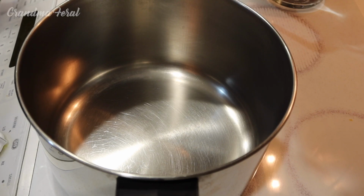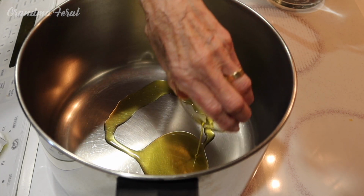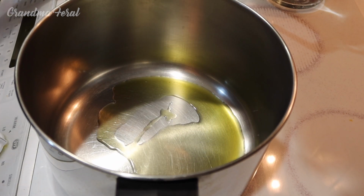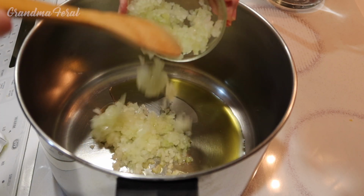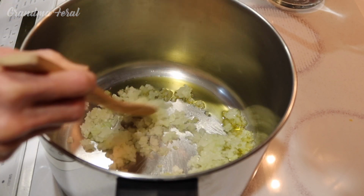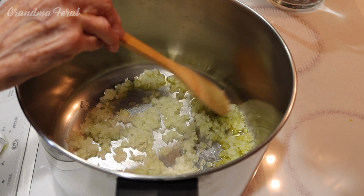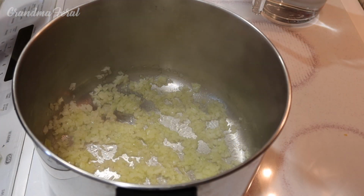To start making the pasta fazool, I'm going to put my temperature on medium and put my olive oil in to heat up. The oil is heated up now, so I'm going to add my onion. And now we'll cook the onion for a few minutes. We have the onion cooked for about 2 minutes.